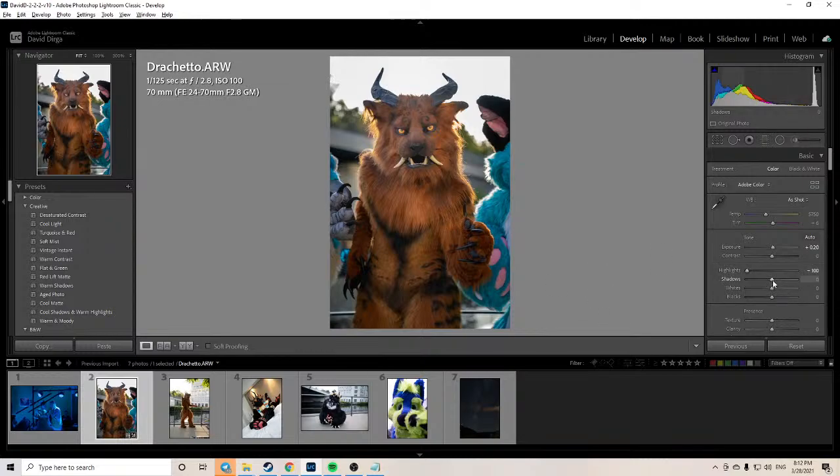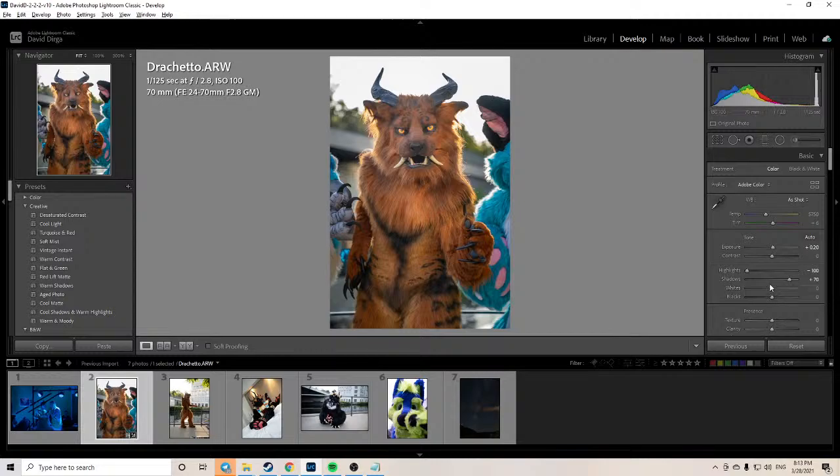Now I'm going to use shadows. Shadows are controlling not very dark but dark areas of the picture. So you can see that he's getting a lot brighter. Well, that's a lot. I'm usually not going to these high numbers, but I'm actually not looking at the slider. What I'm doing is looking at the photo and just sliding till I like the results. He's no longer as dark as he was before.